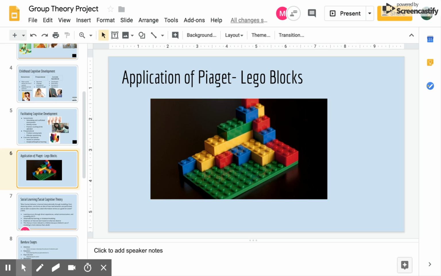Once the teacher has the shape built, they can show it to the child and ask them what type of shape it is. This task allows the child to learn how to associate the names of different shapes to their corresponding objects.